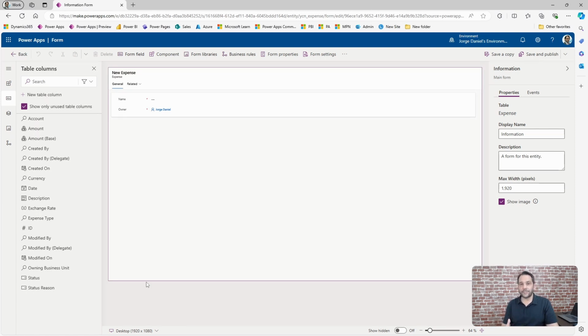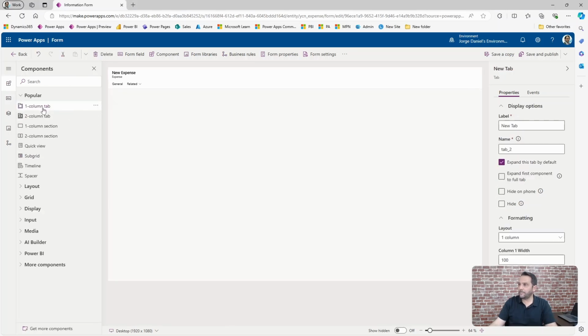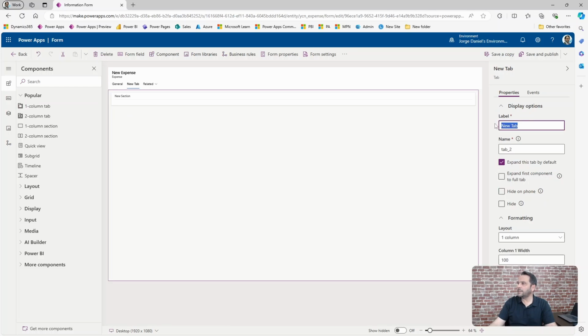When in a standard table like account or contact, you will have ready-made forms you can use. But when it comes to custom tables, the main form looks like this. There are a lot of options here, so let's take a look at the most relevant. And let's start with components. You can add tabs, and when you do so, you can give them a good name. And you can also get rid of components you don't want anymore. Just select it and click delete.